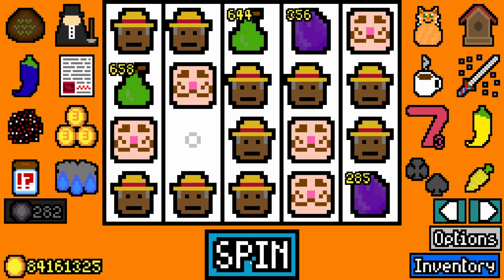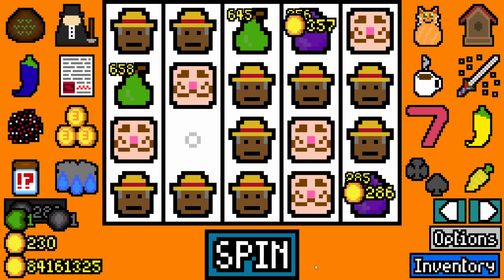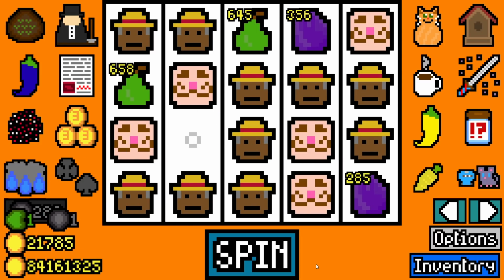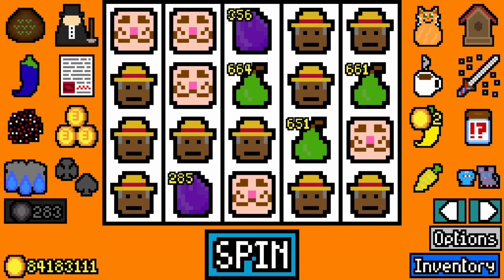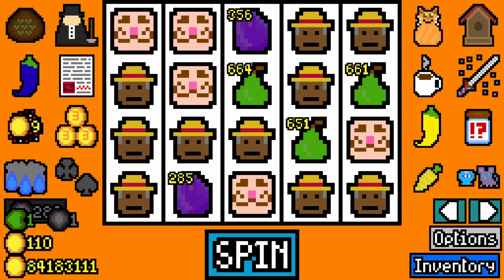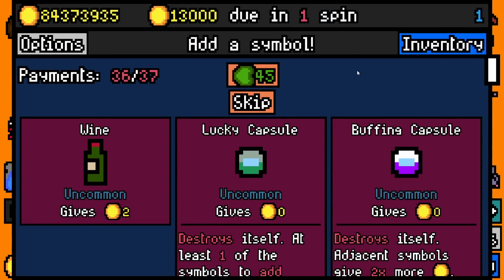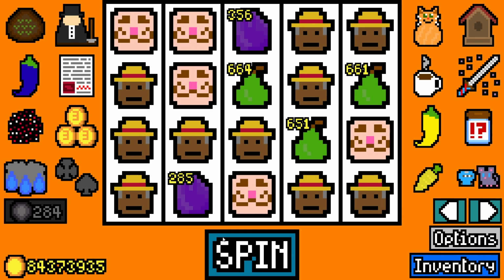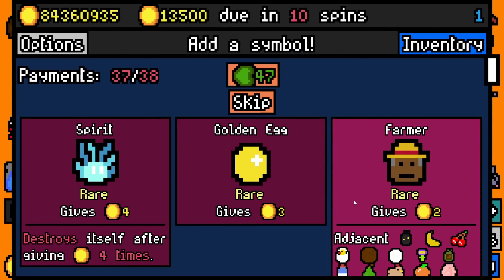We'll add a chemical 7. Nice, there's 3. We get 77 free gold. Not that we need it, but I love adding chemical 7s, as I'm sure you're aware by now. We'll skip here, 1 more spin, and we get to use comfy pillow again. Also means we should be able to reroll to find another farmer or chef to help out with this build. Okay, we'll take a buffing capsule. We'll say yes to comfy pillow. We'll pay that early with a lot of money spare.